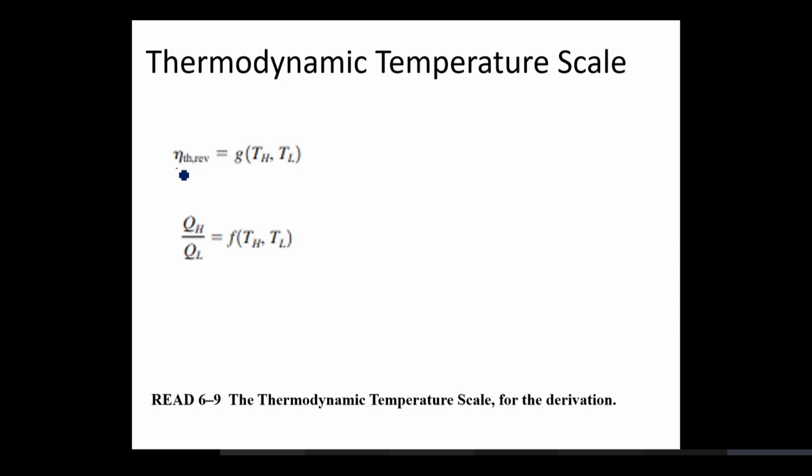It says that the efficiency of a reversible heat engine is dependent upon a function of TH and TL. Since whatever TH and TL are, if these two are constant, whatever reversible heat engine you have, the efficiency would remain the same. That means the efficiency of a reversible heat engine is a function of the temperature of the source and the sink. Clear? So there is some function G of TH and TL, and the efficiency of a reversible heat engine depends on it. Is this clear so far?